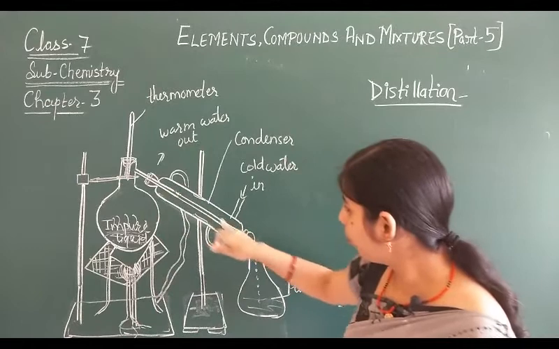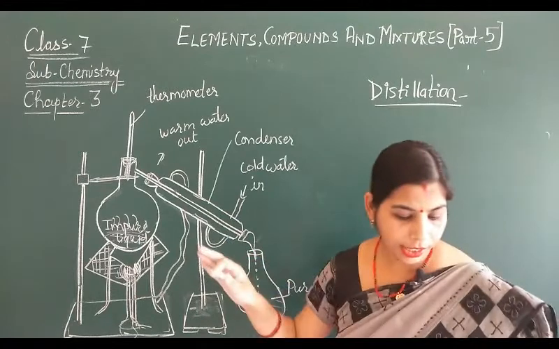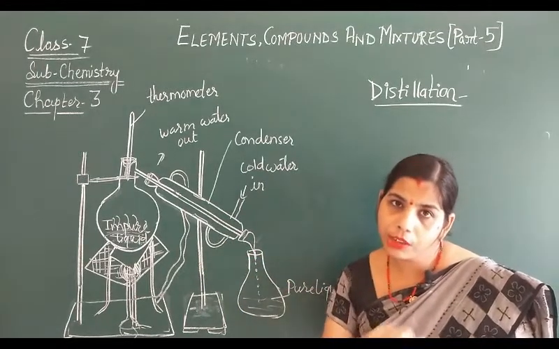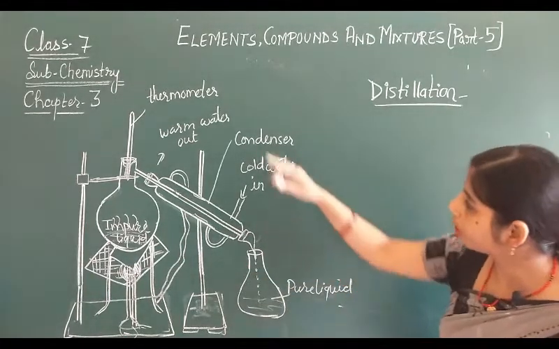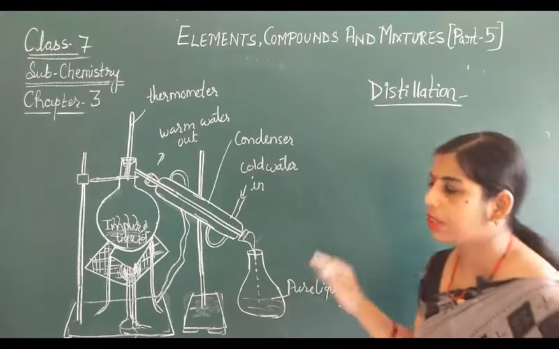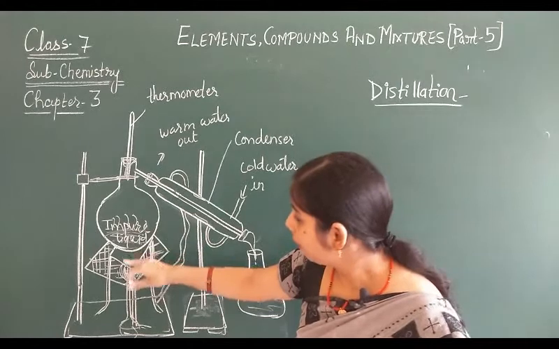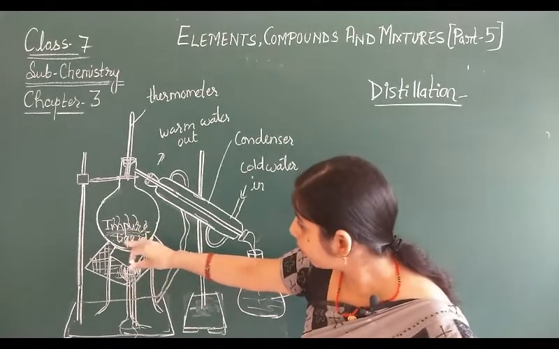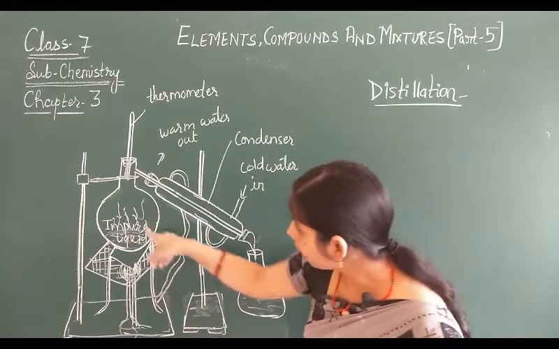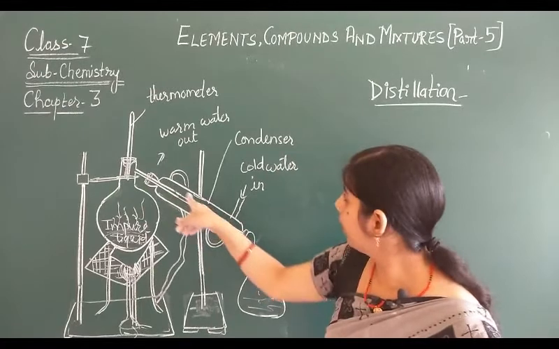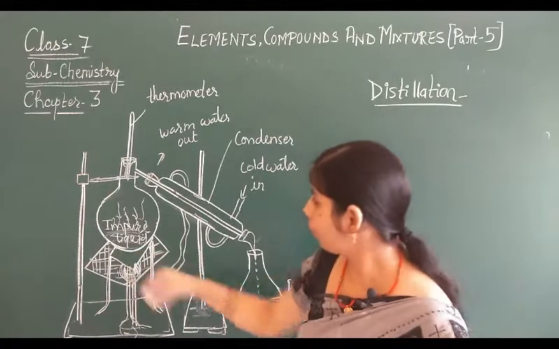Now here one tube is attached. This tube is known as the condenser tube. And what does condenser tube mean? It is the tube in which there is a continuous flow of water to cool the vapor, so that it cools down. Inside it there is continuous flowing of water. Now, the impure liquid, the mixture, when it is going to heat up, the vapor is formed. This vapor goes to the condenser tube, leaving behind the solid in the distillation flask.